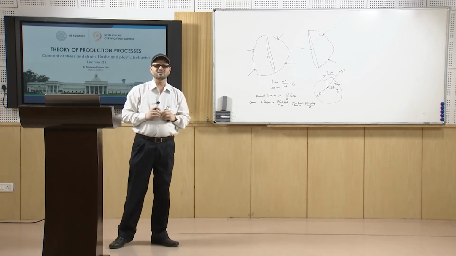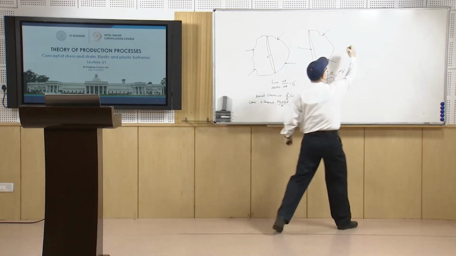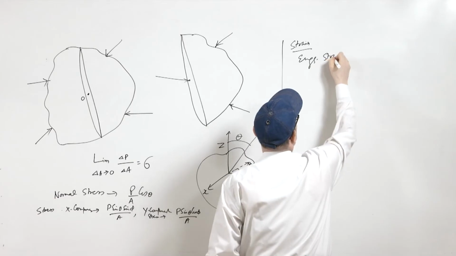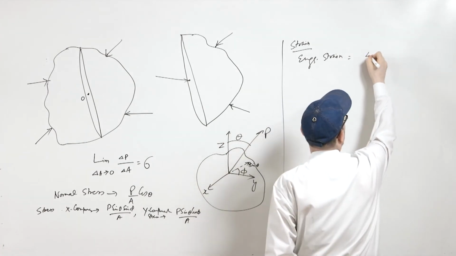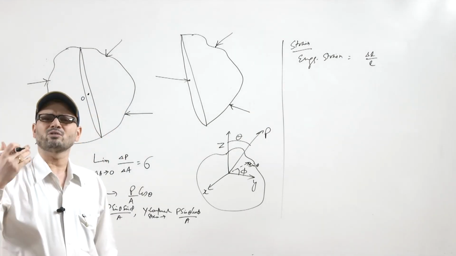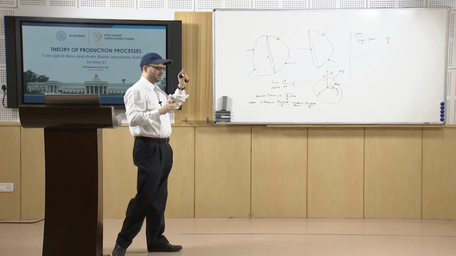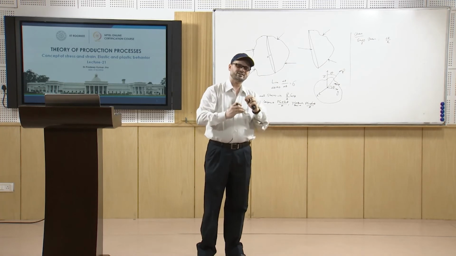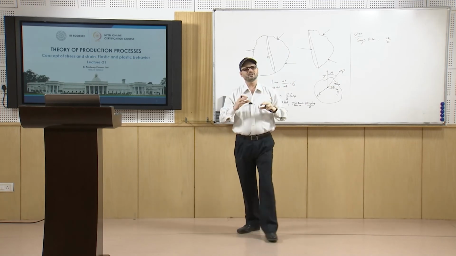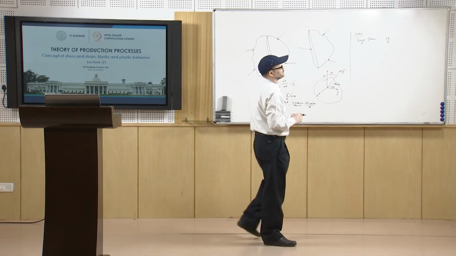As far as strains are concerned, you know that you have the engineering strain. If you look at the strain, the engineering strain will be change in length by original length. So, you will have delta L by L. So, that is engineering strain. And when you talk about the true strain, here what you assume is that all these stresses are calculated based on the original cross sectional area, but when you calculate based on the actual cross sectional area which is there at instantaneous time, in that case it is true strain.